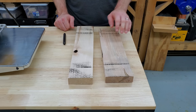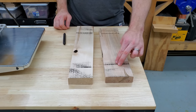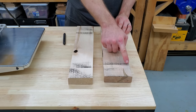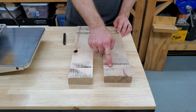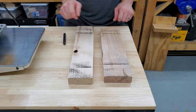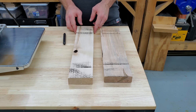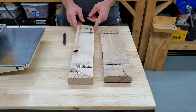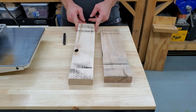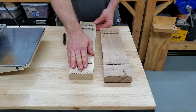Bow snipe is very similar because as the roller is putting pressure over here, it picks up this end of the board. You can tell if it's a nice even bow because you'll have a nice straight line across, and a pretty deep cut of snipe right here. Also, it will rock when you put it on a flat surface. With both twist snipe and bow snipe, one way to reduce it is to pick up on the board as it's entering or exiting the planer to reverse the seesaw effect — by putting energy up on one end, I force the other end to sit flat against the table.